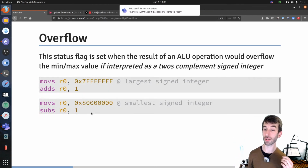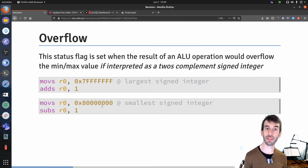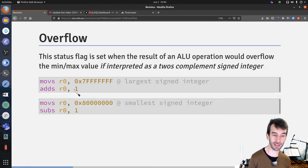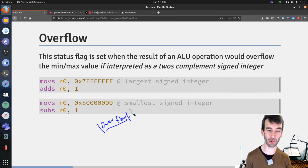The overflow is only for signed operations. So this means that you're trying to do a signed operation and it's gone wrong. The signed operation is not going to be successful. So if you end up at the largest signed integer and you add 1 to that, then your overflow bit will be set. And if you end up with the smallest signed integer and you subtract 1, your overflow bit will be set. How do these work? Well, overflow, we had lots of chats on Piazza about overflow. It's kind of the trickiest one to imagine because you're in a weird place in the range and your intuition is off about how it should work.